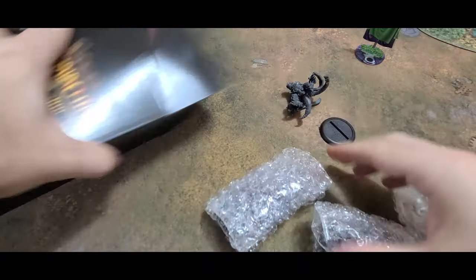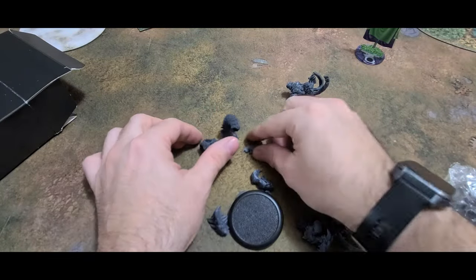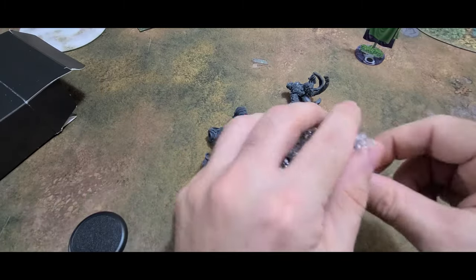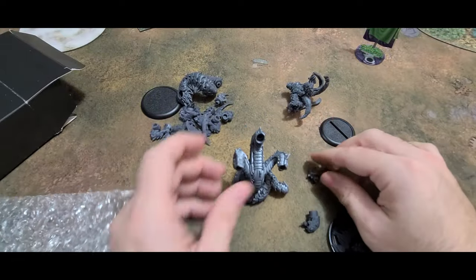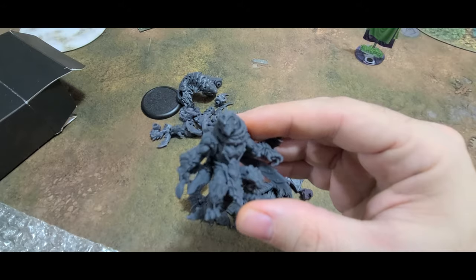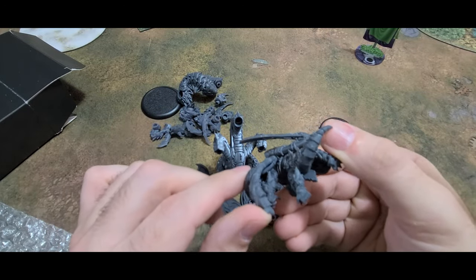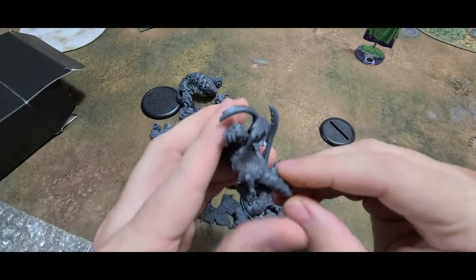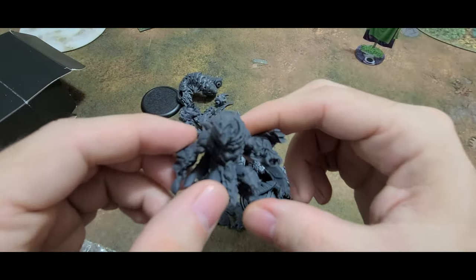We go ahead and get everybody pulled out. We got Rassic, the first guy that gets pulled out. Here is the Vypex — a fun little snake man, one of the heavies. He's the lighter of the two if I'm reading the rules right. And then we get Hydrix out here too. This is the model I'm most excited about because a three-headed dragon is always super fun. Looking at Rassic first, his miniature is super detailed. I definitely tried to bend the sword a little bit just to test the integrity of the resin — it's very, very strong resin.